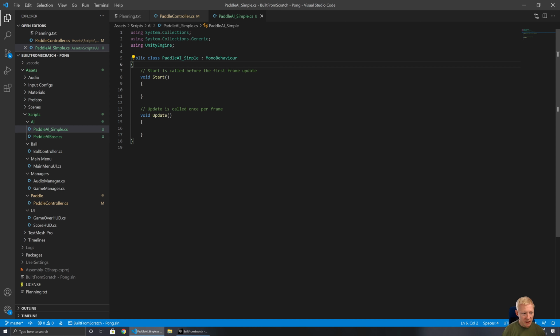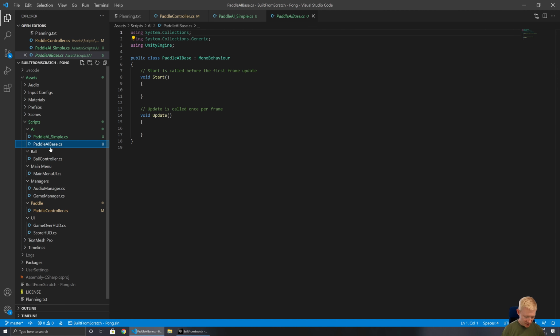This might actually be a good scenario for using an interface, because there's not really much data that I need to store that would be common, but there are particular functions that I want to have there.